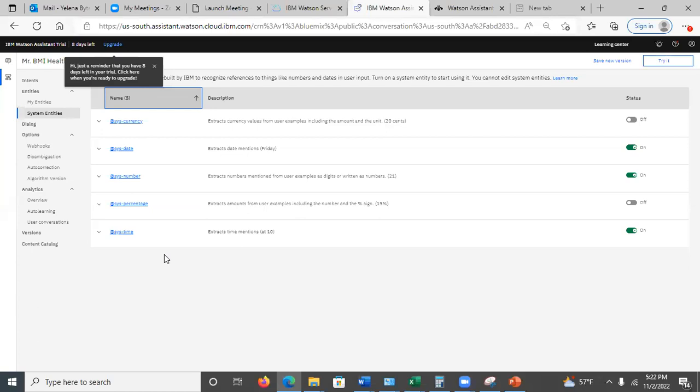All right. Then you need to enable them. See this? Turn them on or off if you don't use them. And this is a reserved name. SYS is a prefix, so make sure when you create user entities, they cannot start with SYS in the name, right? Okay, so I hope that makes sense. You have to use at least one of those. I use the date and time, and I'm using the number. All right.